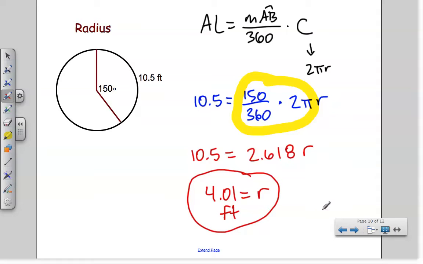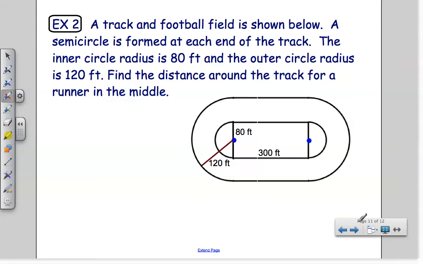Okay, so some practice today, solving for an unknown using the arc length formula, whether you're looking for circumference or the arc measure or radius or diameter. And then I have one real life problem here using circumference and an arc length type thing. A track and football field is shown below, and this is not quite to scale, but this is like ours actually, where the football field is surrounded by the track, right? The track is going around that football field. I exaggerated the size of the track just so we can work with it here.